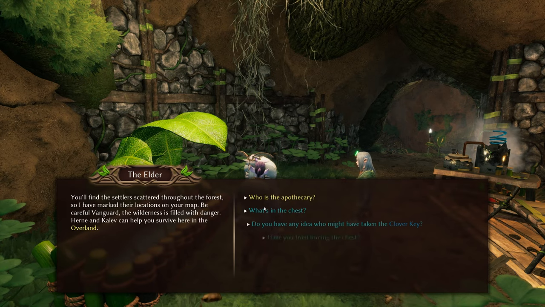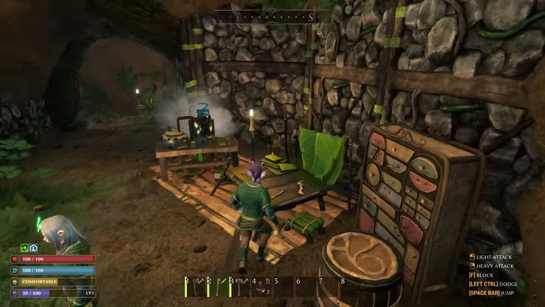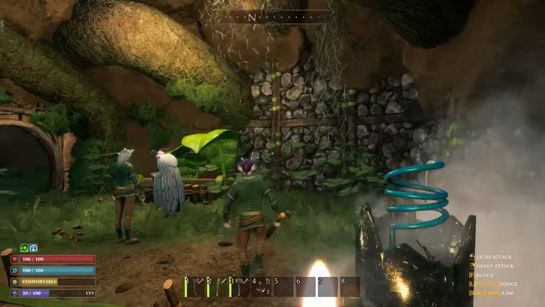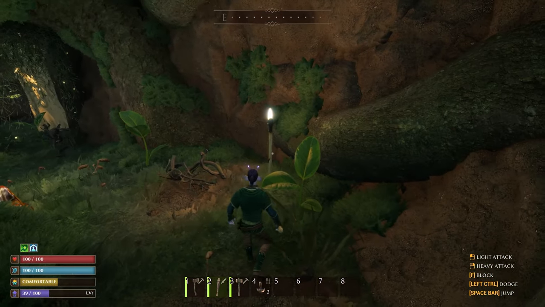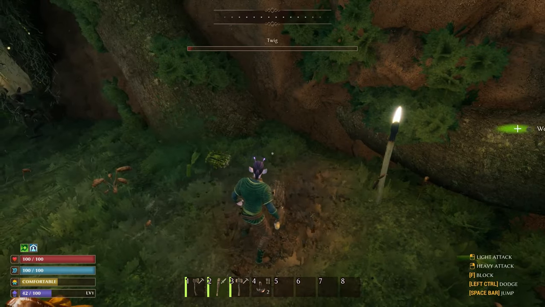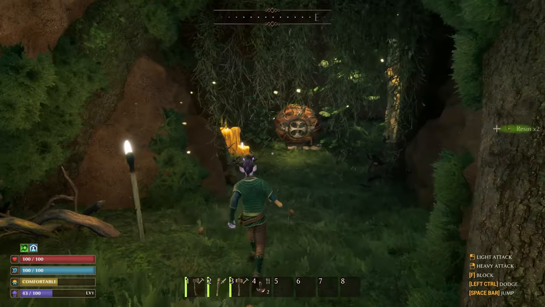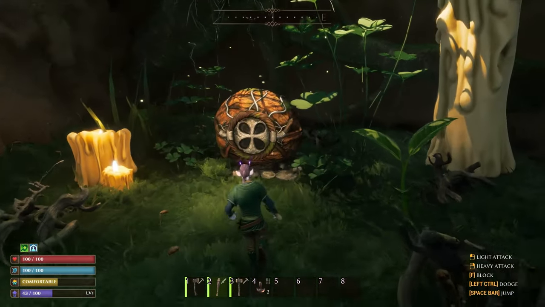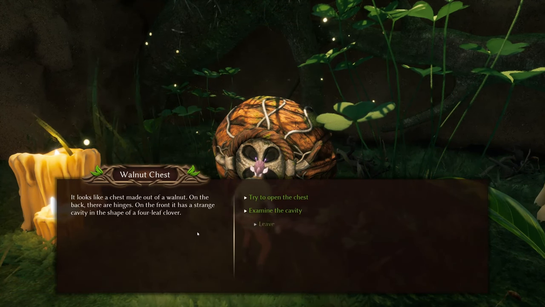Okay. I shall leave now, I say. He was locked in the royal vault. Could have happened. Alright. Seek out these settlers and investigate their claims. In the overland. Okay.